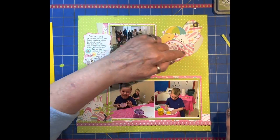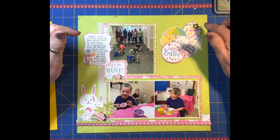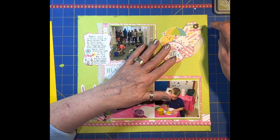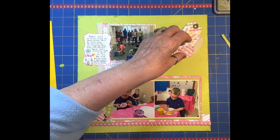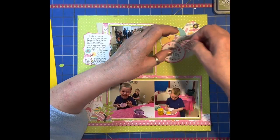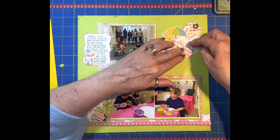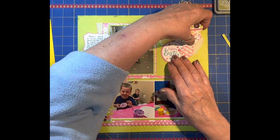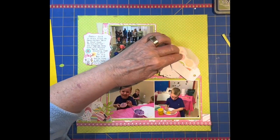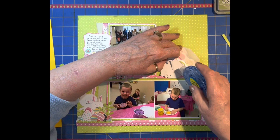I'm going to tear some vellum into a semi-circle - that isn't a very good semi-circle, but I'm going to ink it and see if I can tuck it in somewhere over here, just to bring that vellum across. It's kind of rounded over here and I thought it might look good to be rounded over there too. I think I will leave that. I've got some little flowers - I might put a flower or two on that. I think I want pink ribbon in there but I don't have any - I'm not going to leave it plain, I'll add ribbon later.